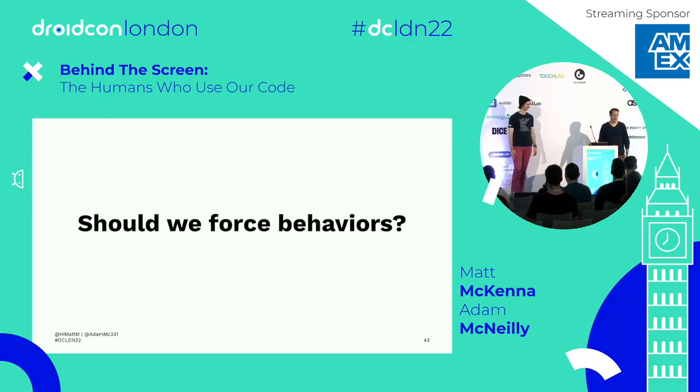Which leads to another question, should we ever force user behaviors? There are multiple different types of users of an app. We mentioned earlier that everyone uses their devices a little differently, and sometimes maybe we do know how a user should use a product. We are designing these experiences. We have the control of creating these different flows, but maybe someone will want more customization than another person, or maybe someone wants the app to run all the time in the background and someone wants to protect their battery a little bit more. So we might need to surface some of this functionality and allow people to control it rather than making one decision for everyone.